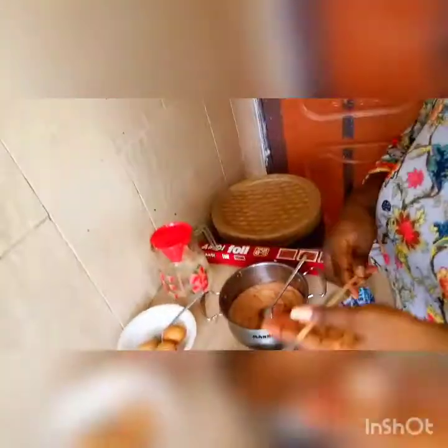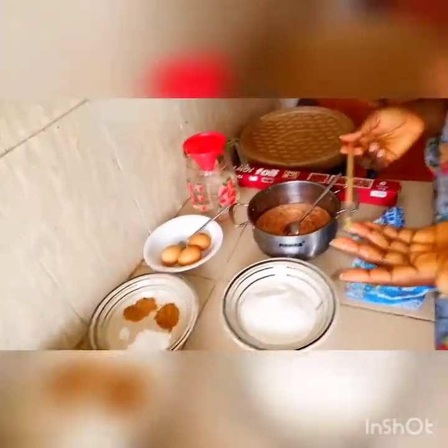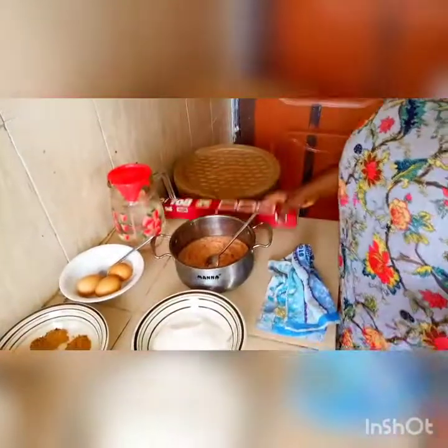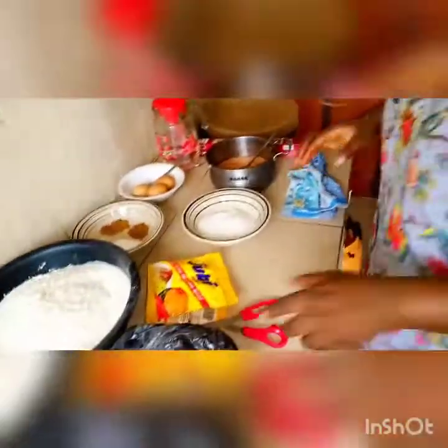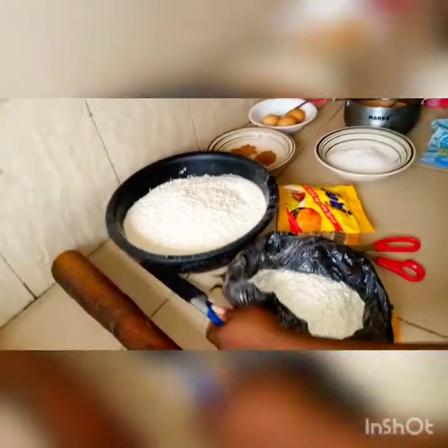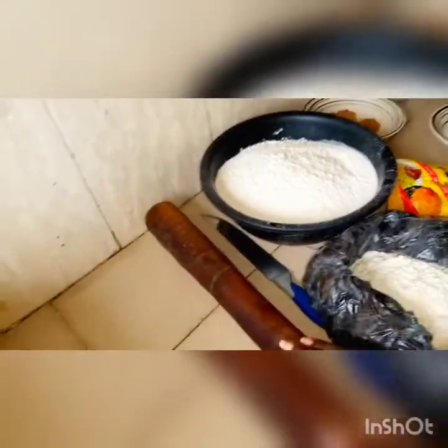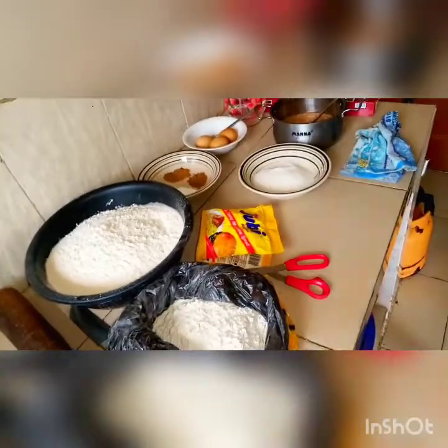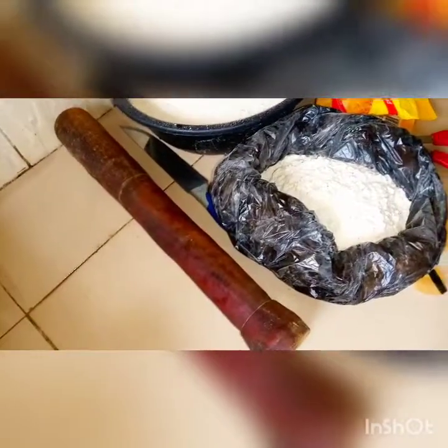I have my pastry brush here. My original pastry brush is not here, but I just have to make do with what I have at home. Then we have the foil paper here, and then a pair of scissors to cut my butter. I have my rolling pin and then a knife. This rolling pin is improvisation, but if you can, make sure you use the correct rolling pin. I have to improvise with this because this is what I have at home right now. So guys, let's get started.